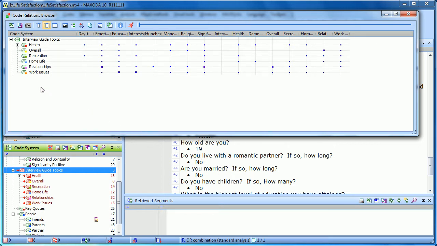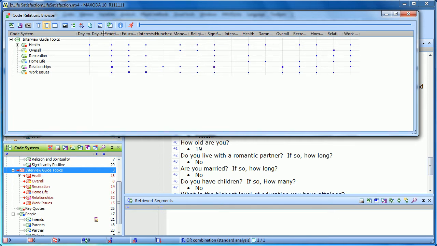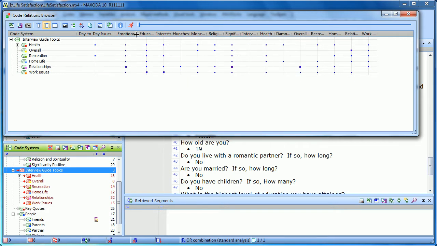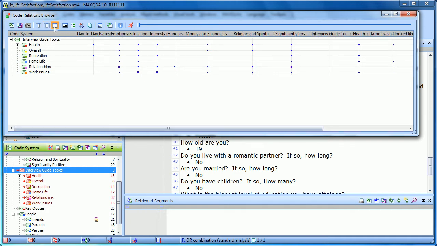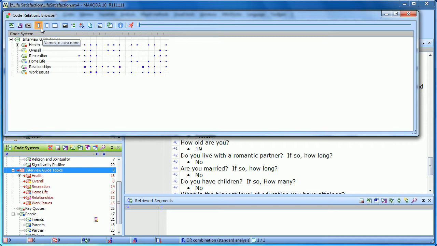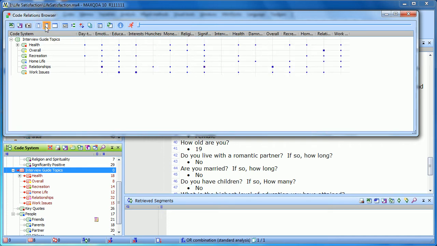As we can see, those codes that we activated are here on the y-axis, and all of those codes that we selected in the second window are here on the x-axis. Now, some of them are being cut off a little bit here. We can choose to drag on the barriers between them to make sure we can see them. Or we can use any of these three buttons here to change how they are viewed. In this case, I'll just stick with the short ones, the middle icon here.